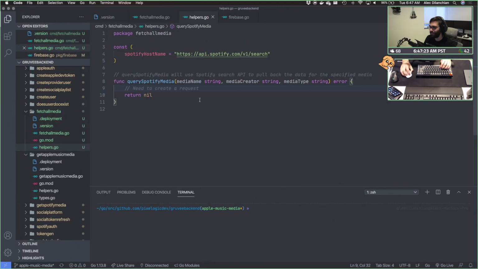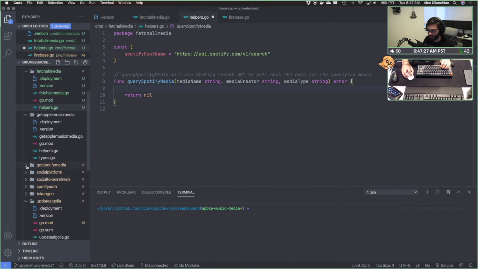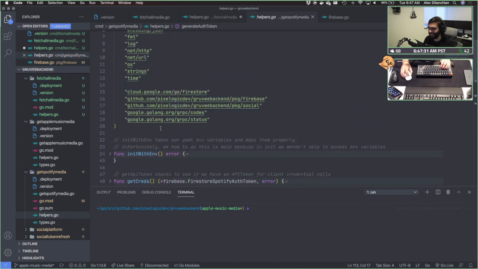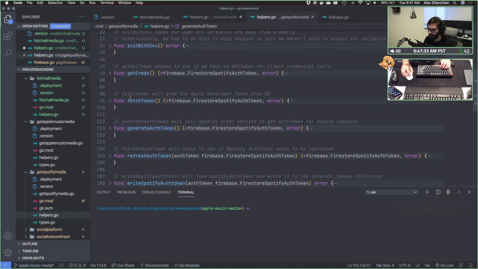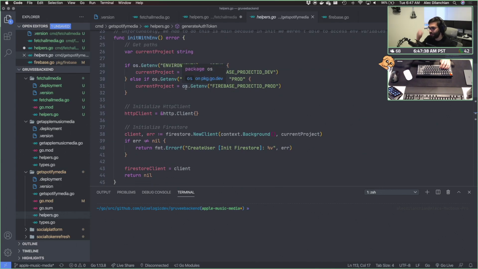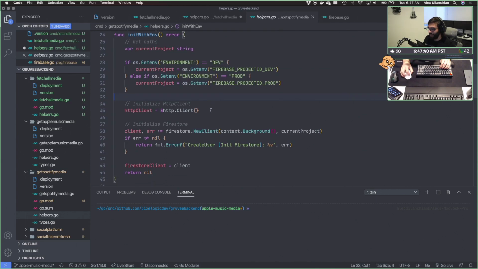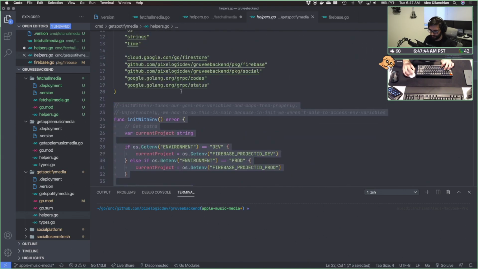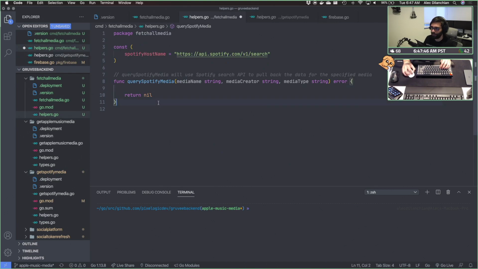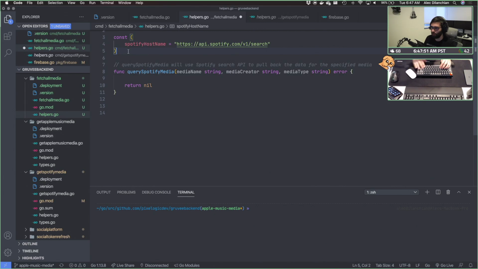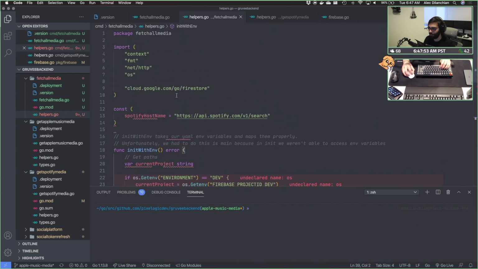All right, so let's first start by getting our request set up. I think that's probably step number one for us to get all of our request fanciness together here. We will need to do an init to get our HTTP client set up. So let's grab this thing and throw this in our helpers over here as well. Actually, probably put this as numero uno. Yep, do all our imports there.